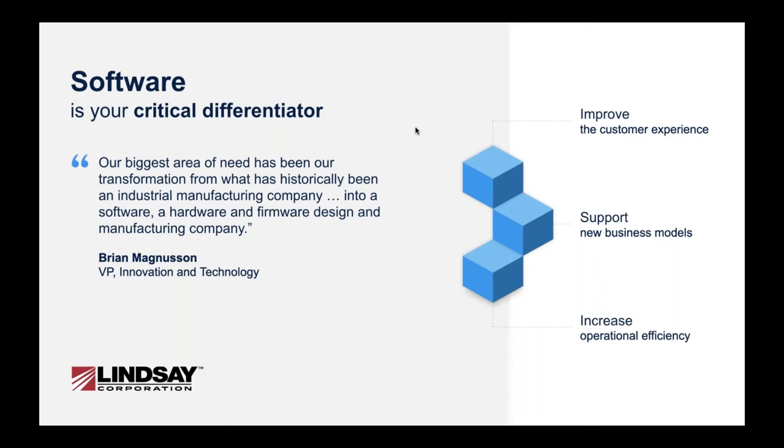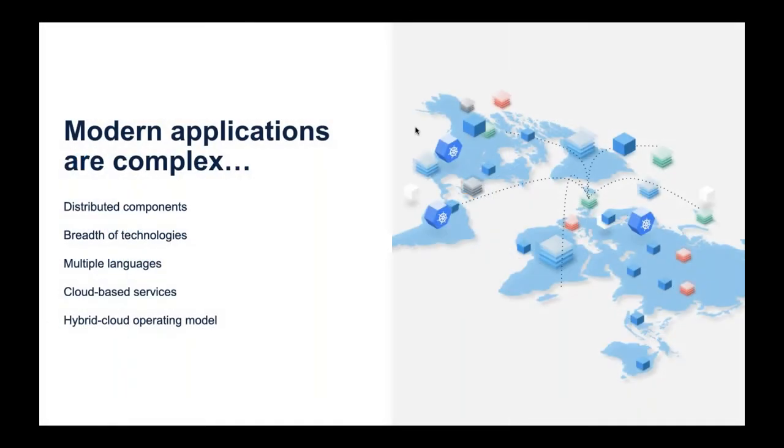So software is now the fuel for innovation, and all companies need to invest in modern applications that take advantage of all the game-changing technology that is available out there. But modern applications are complex. The last decade has seen the rise of many new tech paradigms, changes that have meant more tech stacks, more choices for how and where you run your apps, how you build them. What's common across all of the different modern apps are that they're highly distributed, they're very modular. A single application may now include multiple cloud services, different UI and back-end languages, databases, and even serverless functions.